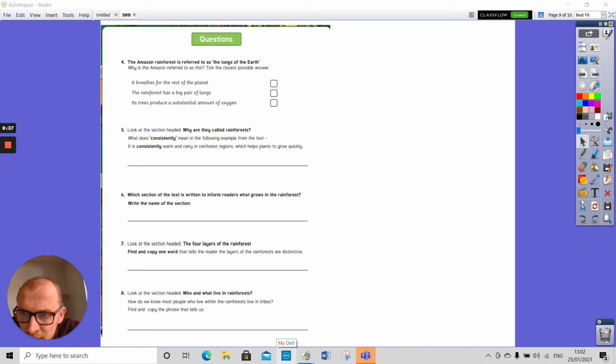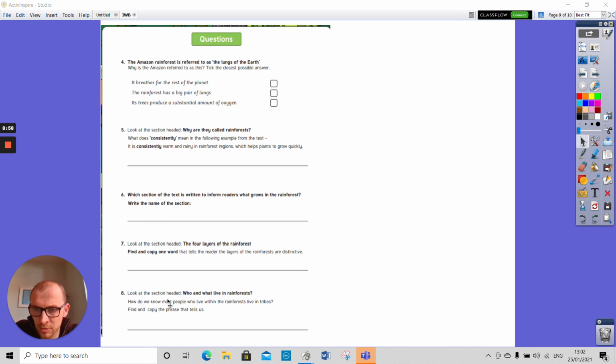Number 6, it says which section of the text is written to inform readers what grows in the rainforest. So find the name of the section that tells you what grows in the rainforest. Number 7, find and copy 1 word that tells you the layers of the rainforest are distinctive. So you're finding a word that means the same as distinctive.